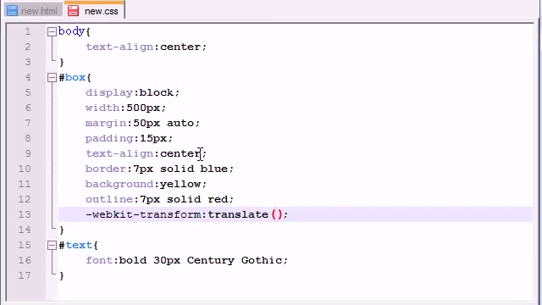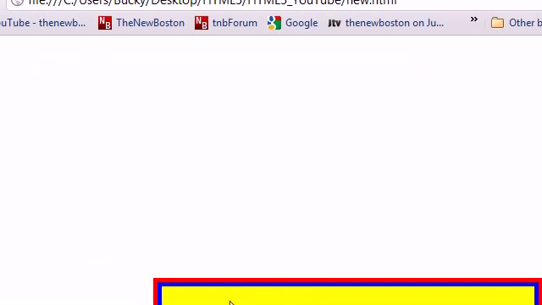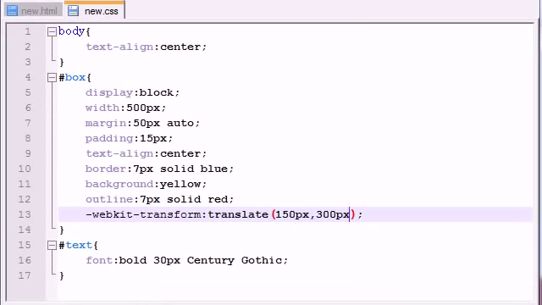Now, in order to move something, we could either give it one value, but I typically pass it 2 values. Imagine this is a grid for math class. Your x is left and right, and your y is up and down. Whenever you give it 2 positive values, it's going to move it to the right and down. So 150 pixels, 300 pixels. I don't even know if that's going to show up on my screen. But what we were pretty much doing, as you can see in the bottom right, is we moved it right and down. So that's pretty much the x value and the y value that you want to move it by.